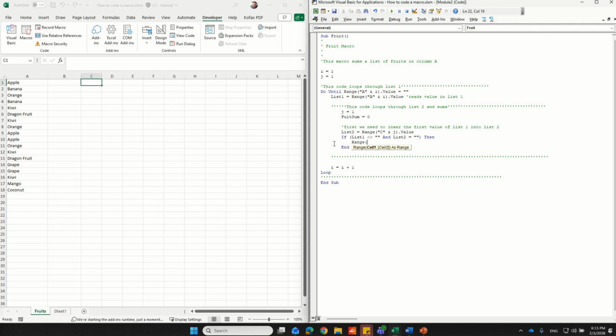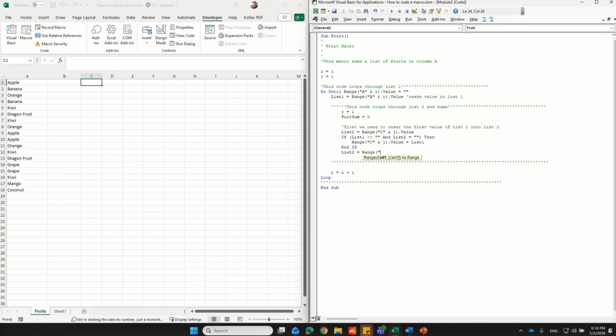Range C, J value is equal to list 1. So that just kind of puts apple into column C. Okay, and that's it. So it just put apple into C, and it'll just read in list 2 again.